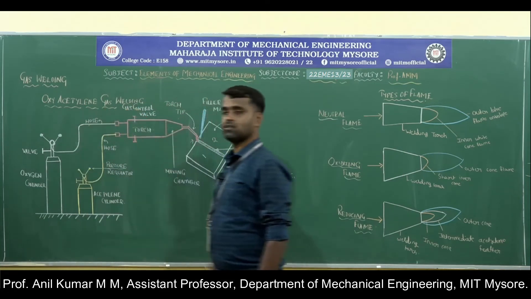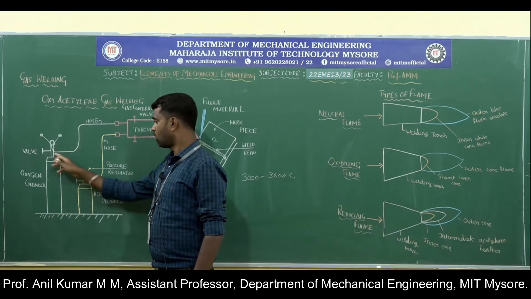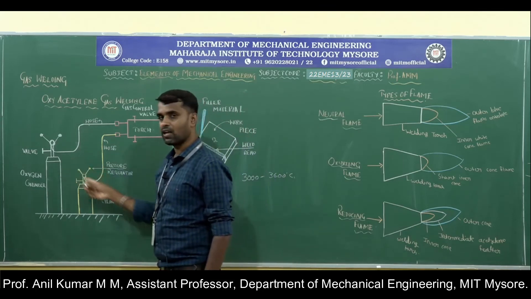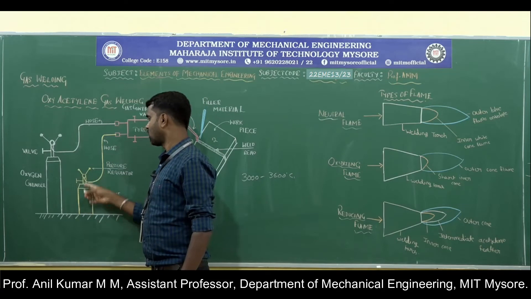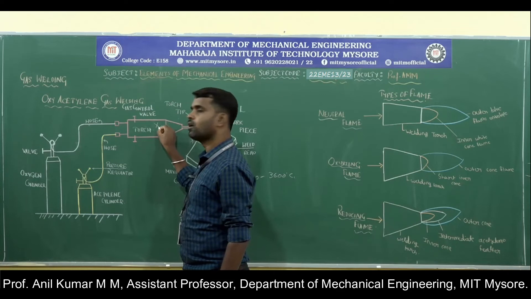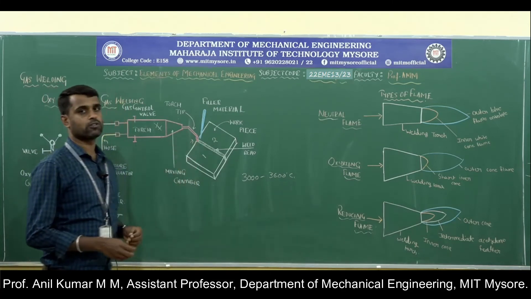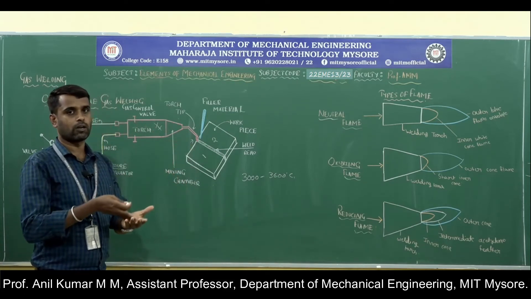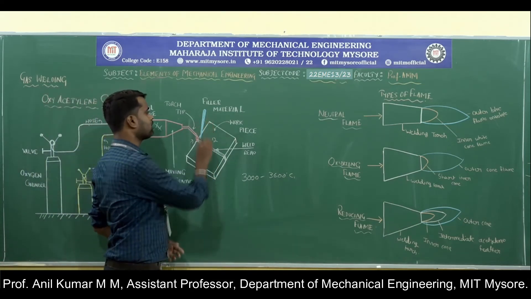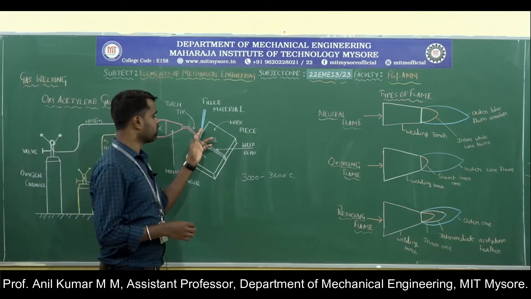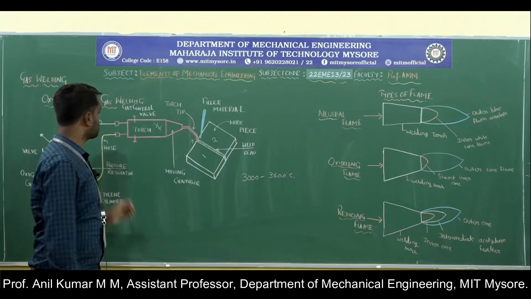The oxy-acetylene welding process consists of two cylinders — one with oxygen gas, one with acetylene gas — with two separate pressure regulators to control flow rate. The cylinders are connected to the welding torch through hoses. Both gases mix well inside the welding torch and are supplied through the torch tip. When ignited, the oxy-acetylene gas flame is produced and brought closer to the workpiece. Due to high temperature, the edges of the two metal pieces melt. Filler material is added manually, also melts, combines with the molten workpiece, and upon cooling we get a strong solid joint.